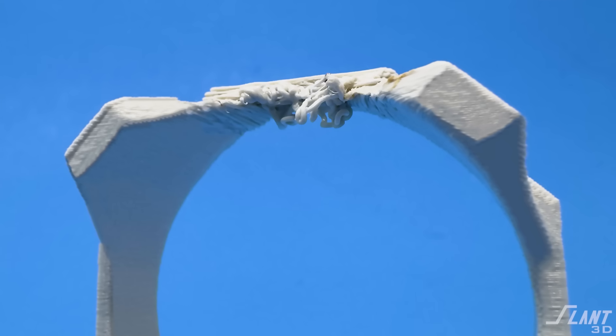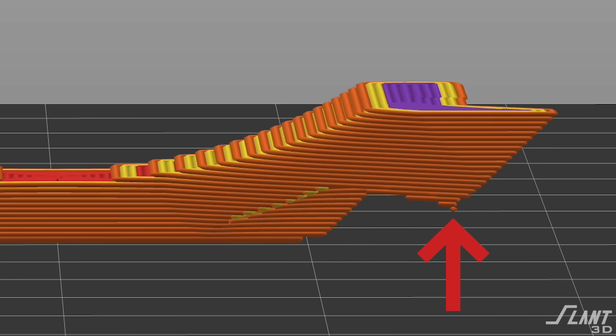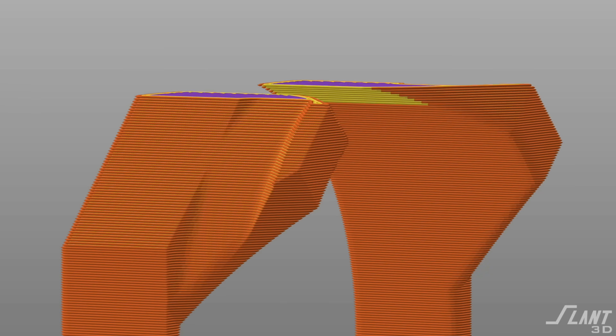When printing on its side, you run into a different issue: there's an effective overhang on the interior. The best way to deal with that is with designed interior support rather than auto-generated support. If done incorrectly, you can end up with a lot of sagging and weird delamination of the layers on top. You also have to be aware of the tongues — they have an L-shape where they go up and then out, so you'll have an unsupported overhang requiring support underneath. You can tweak this by moving the tongues closer together so the two bottom ones interface with the bed directly, and the upper ones grow into themselves from the chamfer, eliminating the need to support underneath them.